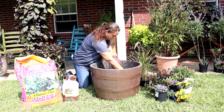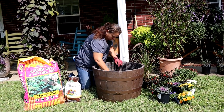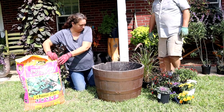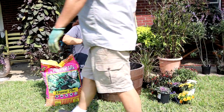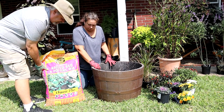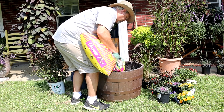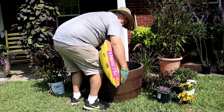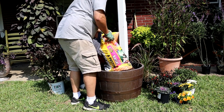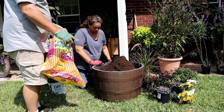Okay, welcome back. We got our pots in place, which was not an easy task. They're fairly heavy, but we wanted to put them in place before we planted these up because they're going to be very, very heavy now. First, we've got to get this thing filled up with soil. We're just using, as you see, just a cheap potting mix, raised beds. Now it took more than a bag. We had about half a bag's worth in the bottom before we started this.